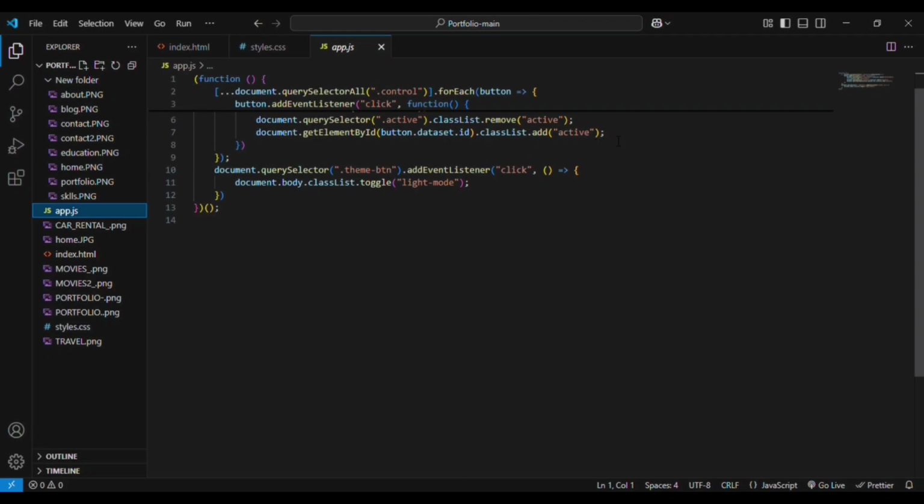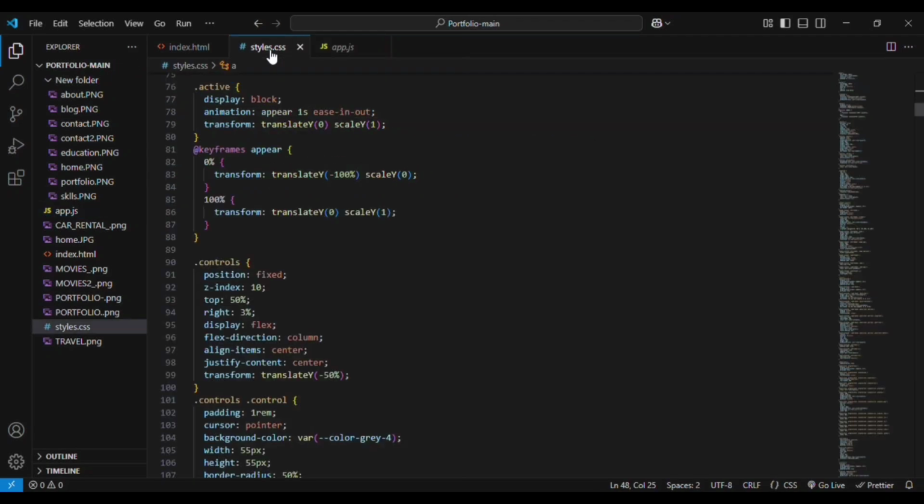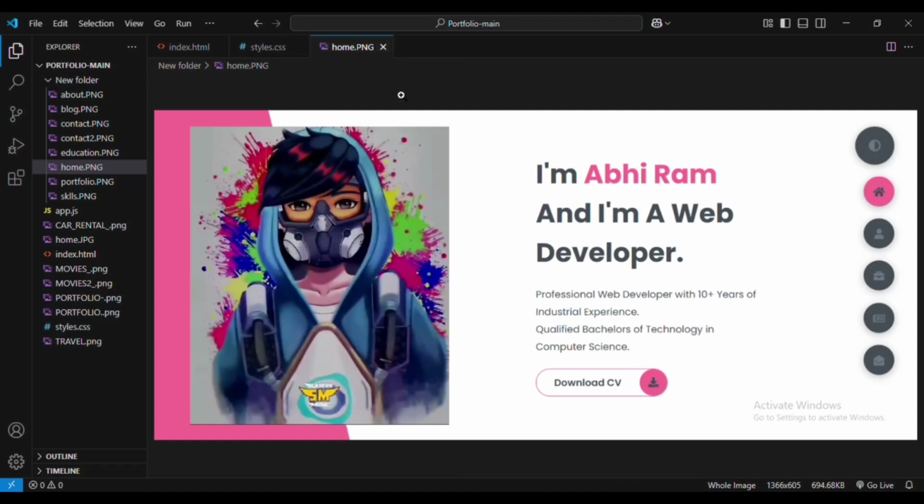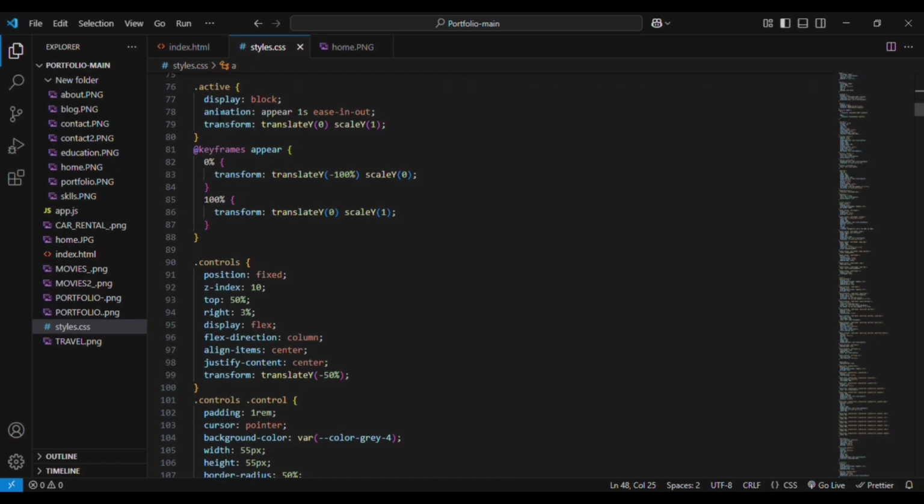Let me show you the image. Whenever you click on the next button, first we are adding active to this button and to this page, because of which display equals block, so it will be visible.